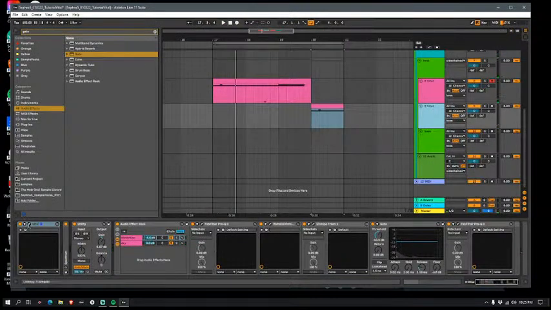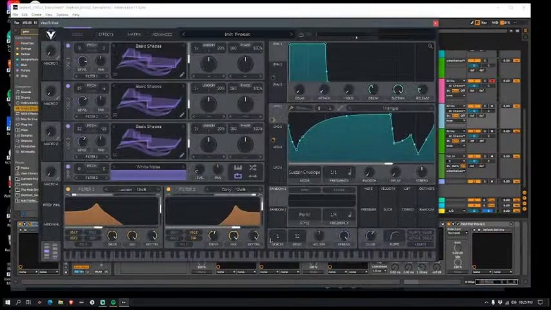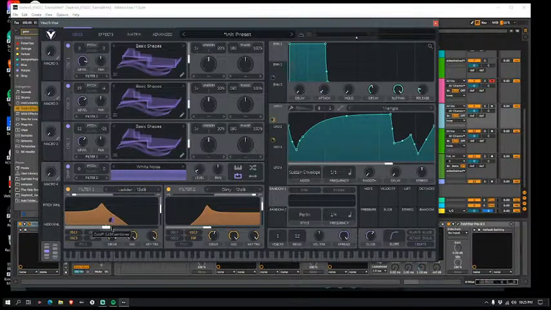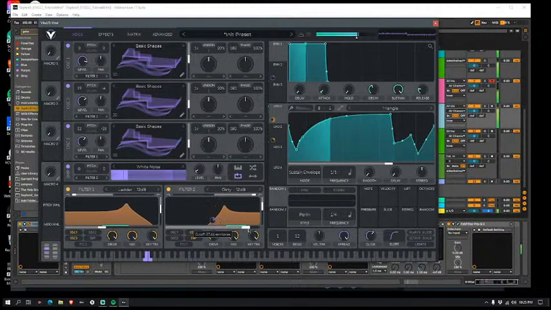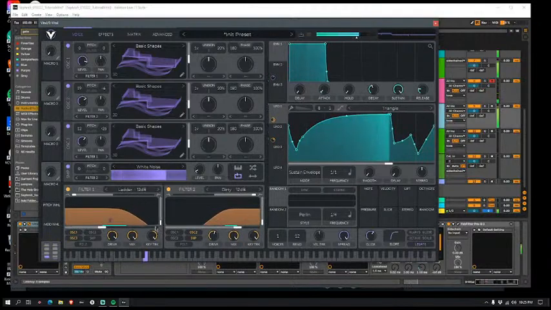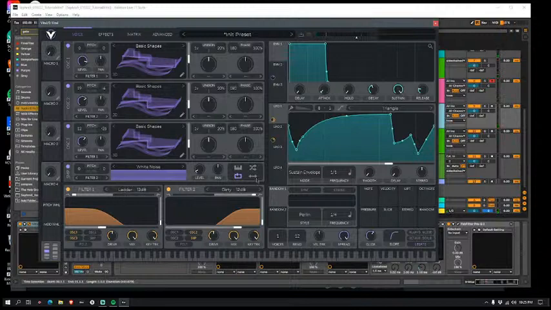And then for a Hoover bass, maybe we'll make these filters open up more. Maybe some different tuning here on the oscillators. Maybe we'll do a square wave here for this highest tuned oscillator and turn it up more.